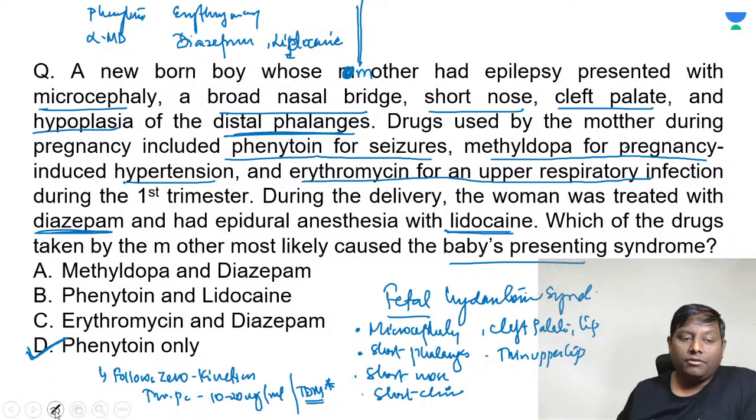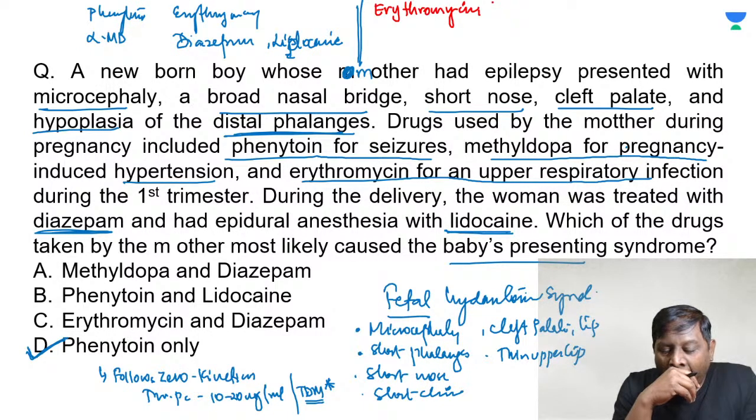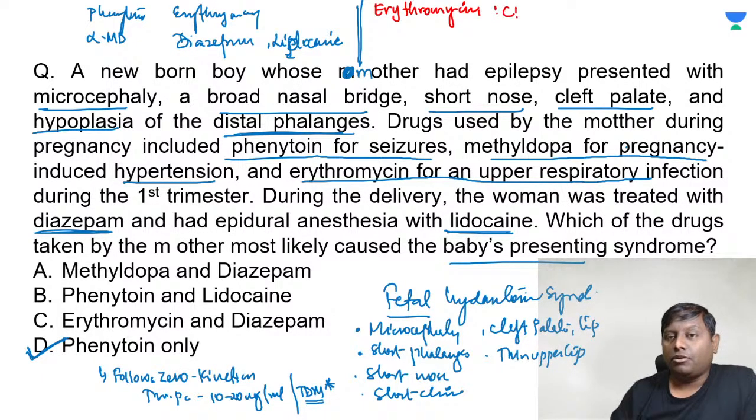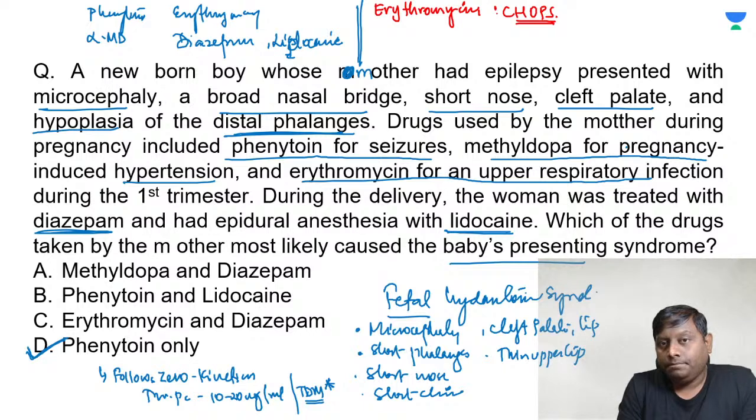Can any one of you give me any information about the teratogenic effect caused by erythromycin? Has any student ever read it? If you remember, last time when I took the YouTube session, that was on safer drugs in pregnancy or teratogenic drugs in pregnancy. Yes, very good, Dr. Staffi Vishwakarma. That is congenital hypertrophic obstructive pyloric stenosis, where an olive shaped lump is seen at the epigastric region of the newly born baby.